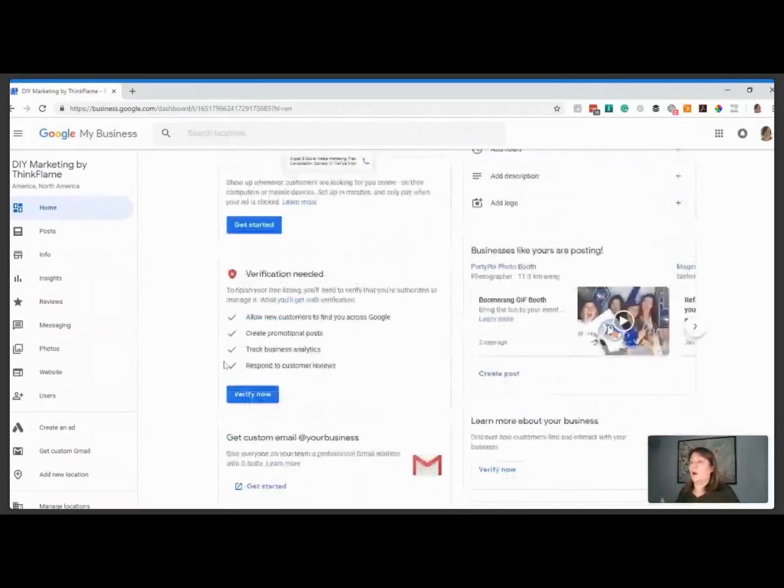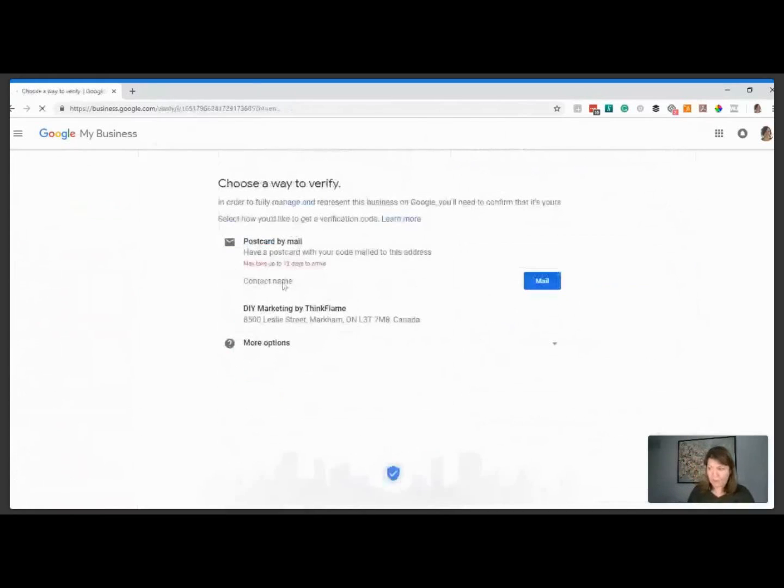Now, if you hit verify now, or if I hit verify now, what will happen is this will say that it's going to send a card, right? So this is me, Shelley Patrick, and they're going to mail. And they say 12 days now. It used to say 5. So they say 12, but as I said, give it at least 3 weeks. If it hasn't arrived, then prompt it, because it will give you the option to have it resent.